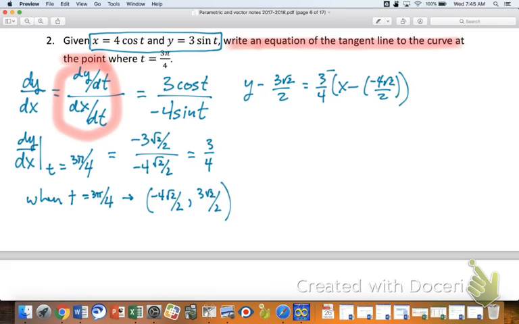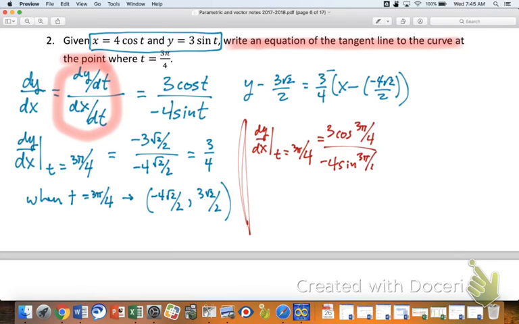Yeah, I'm trying to think this through points-wise. Let's say you wrote this for your slope of the tangent line. Let's say you just wrote dy/dx at t equals 3 pi over 4 equals 3 cosine of 3 pi over 4 over negative 4 sine of 3 pi over 4 equals 3/4. If that's all you wrote, to me that communicates it pretty well. The idea with showing your work, honestly, would be trying to communicate to me that you know how to get to where you needed to go.